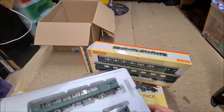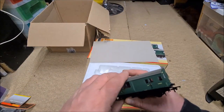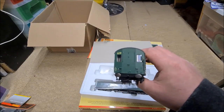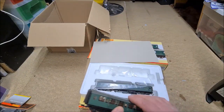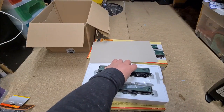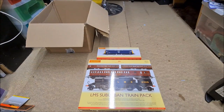Right, so starting off our unboxing of these, we've got these very nice push-pull coaches that we have here. Now, I think if my little Heritage Museum layout was a bit longer and could accommodate one of these, they'd look quite nice, especially the trains going up and down. Ideal for a layout where you haven't got room for a loop siding as well. So we'll have to find something to run them on the Heritage Line. Well, basically, everything here today will have to run on the Heritage Line, because the main layout's digital, and these are all analog at the moment. So I'll leave it up to me brother whether he wants to DC fit them or not.